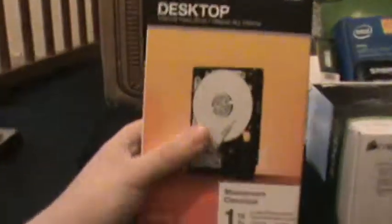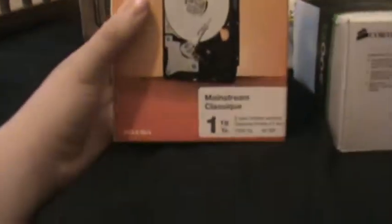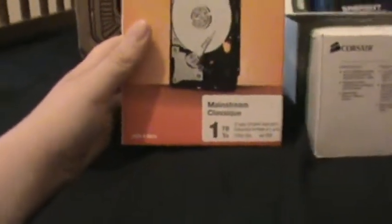Next up is a Western Digital Desktop Mainstream, 1 terabyte. This is SATA 3 speeds with 6 gigabits per second. Fortunately, the motherboard's SATA 2, so it's only 3 gigabits per second, so that's going to slow down the drive speed. This is 1 terabyte, and these things are getting really cheap now. It's amazing that I was able to get this for $47.99 at Micro Center.